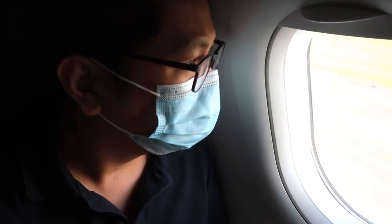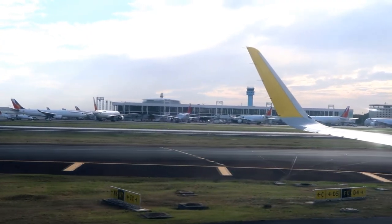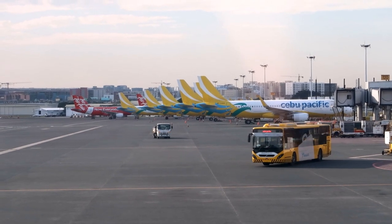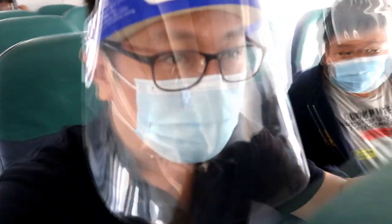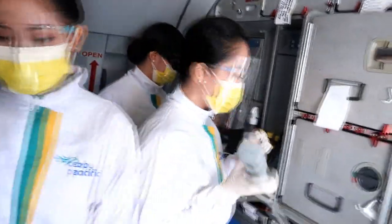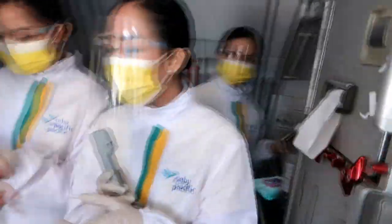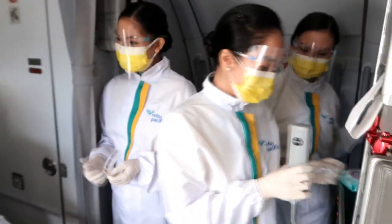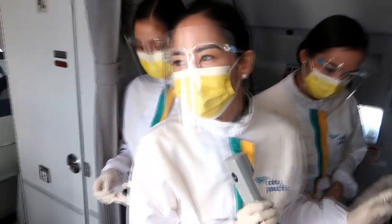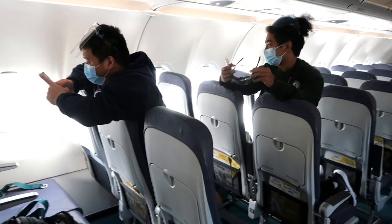Finally, we're back home. Since we're taking Cebu Pacific, our plane makes its way to Terminal 3, passing by Terminal 2 where we passed through earlier today. Being the last flight from Cebu, we were told we'd be taking a shuttle bus to the terminal instead of connecting through an air bridge. While passengers take time to disembark, I make my way to the rear galley to ask permission if we can take some pictures with the pilots before we go. Sometimes requests are turned down, but today we gave it a shot and hoped we'd be lucky enough to have souvenir photos at the flight deck.